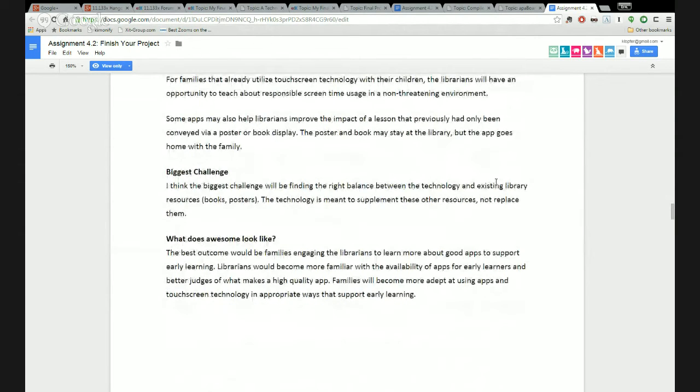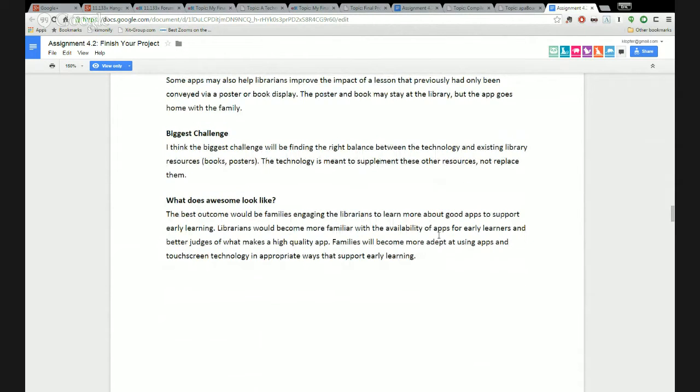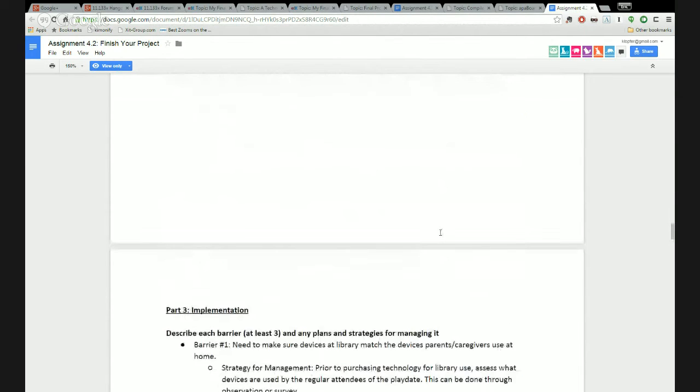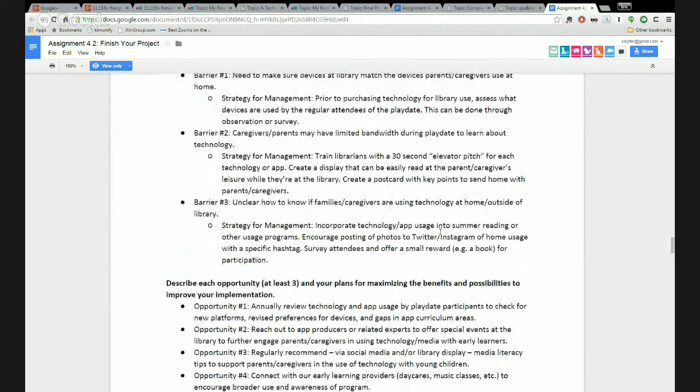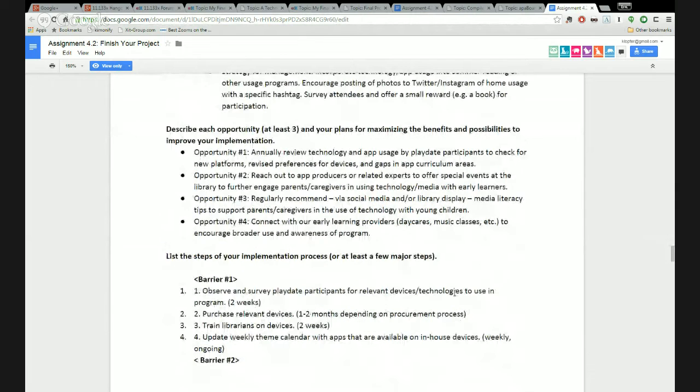And thinking about what the big challenges are. This is a phrase, and I think I give Liz credit for this: what does awesome look like? I think maybe one of our speakers has talked about this as well. It's really a nice way of thinking about what our goals are in the classroom. And so hopefully this helped you frame some of your own work as well. It looks like Mrs. Place Soul was able to use this as well. Part 3 was the implementation, thinking about the barriers. Nice job here thinking about those and how they line up with the opportunities.